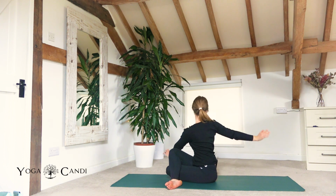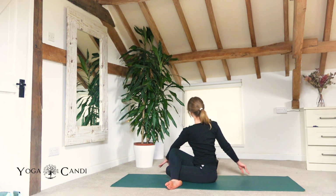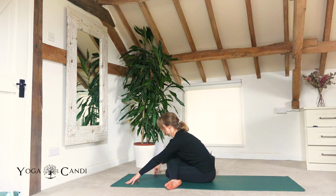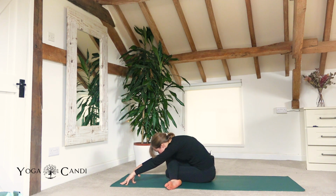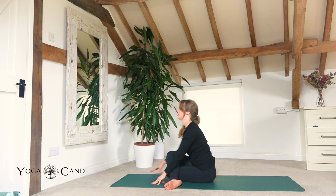Releasing the arms, finding a twist. And then lean over the front of the legs if that's possible. Maybe resting your forehead onto your top knee, or taking the chin all the way over the knee. And then come on up.